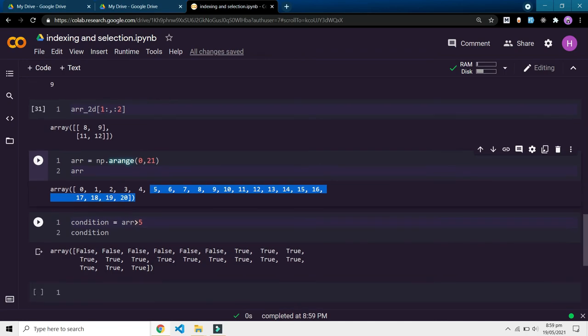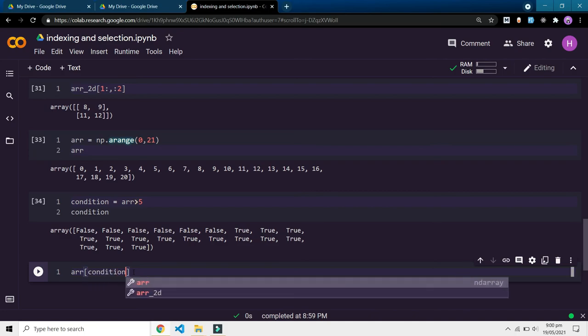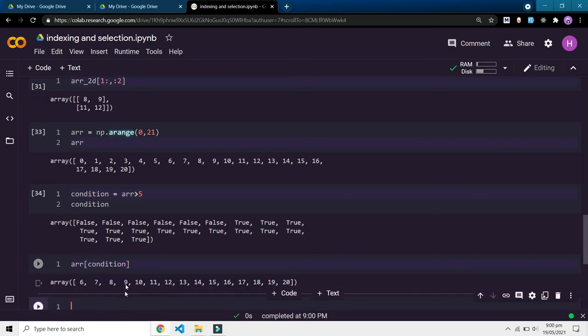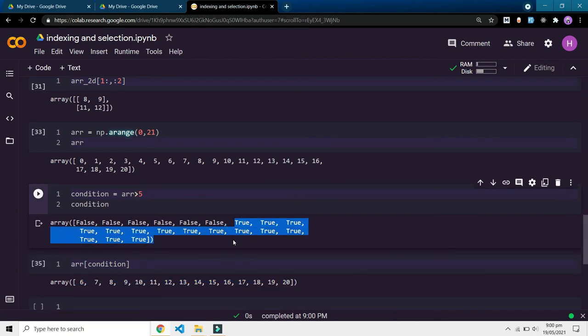Now if we try to select from the array, we can simply go like this: condition. It will give us only those elements for which this condition is satisfied, or for which the values at these indexes are true.